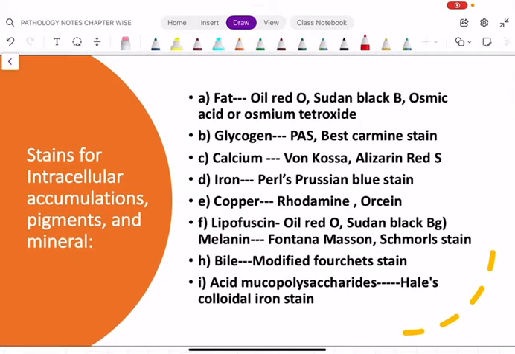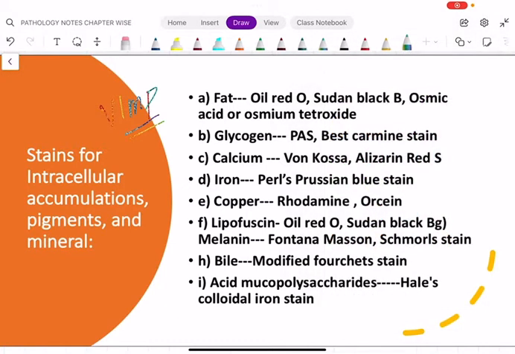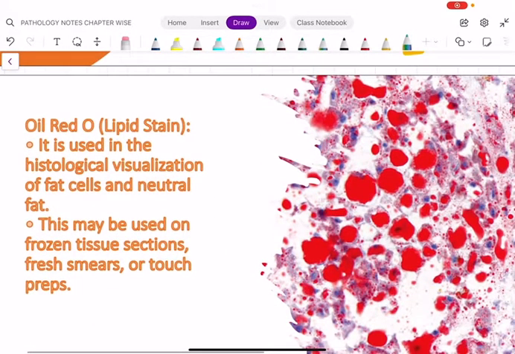So here comes a group of stains. This picture and this slide is the summary. This slide is a VVIP slide, because it is going to give you the whole summary about all the various stains I am going to deal with today. We will come to this slide again after the end of this session.